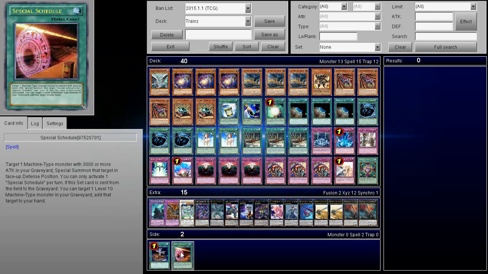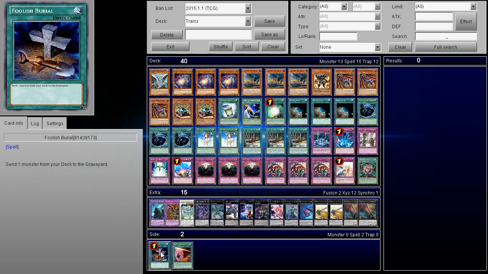You can target one machine type monster with 3,000 more attack. You can just special summon in defense position, and if this set card is sent to their graveyard, you can target one level 10 machine type monster in your graveyard and add it to your hand. So it's like double utility. But also, Foolish Burial will not be a bad option.